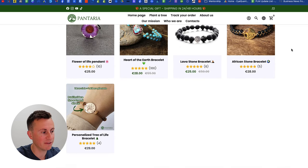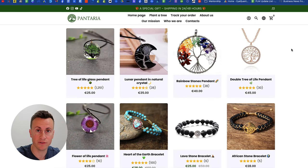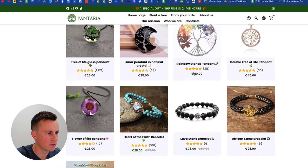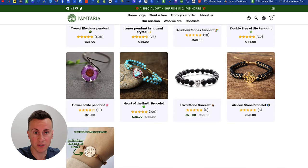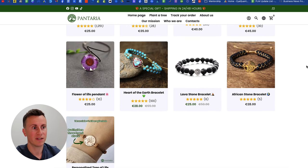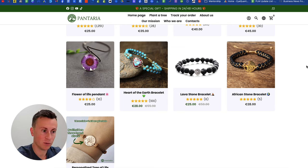Let's look at their products. If you've been in the dropshipping space for a while, you've probably seen every single one of these or variations of them. These bracelets with lava stones — if you go back to my earlier YouTube videos, I was selling these exact products seven or eight years ago. The reason they're able to have success with such old products is the strategy they're using, which is different to anyone else. Instead of just saying 'hey, buy this bracelet,' they're saying 'help us plant more trees — buy a bracelet and in return we'll do this.'